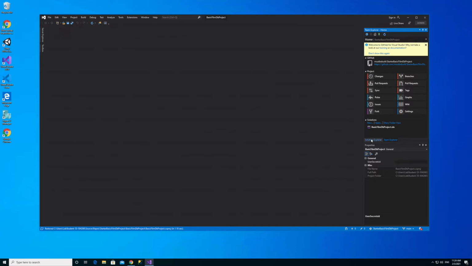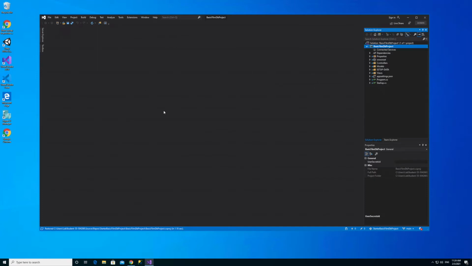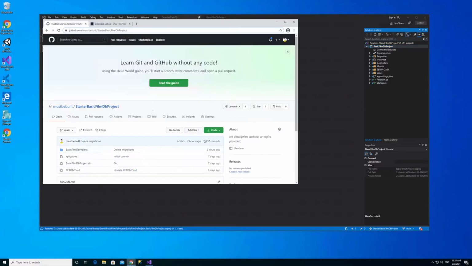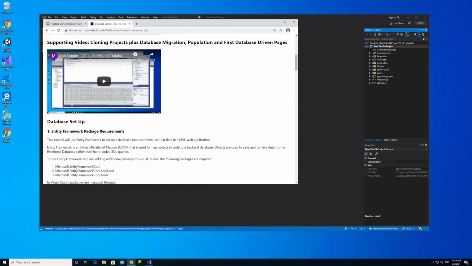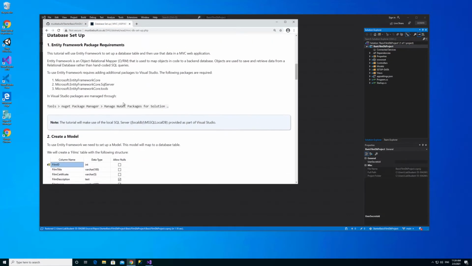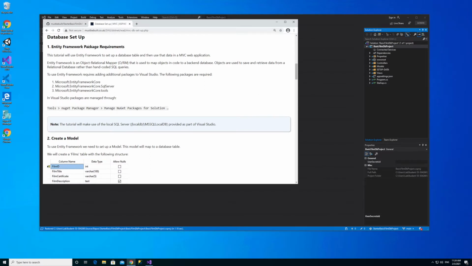Okay, so Solution Explorer then. This is where we've got all the files, and what we need to do is just look at the instructions. The first thing that we're going to do is make sure that we've got all the necessary packages as part of Entity Framework, because we're going to use Entity Framework to get code to build a database table for us rather than writing SQL.